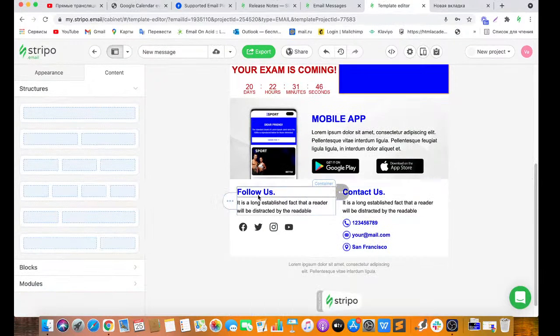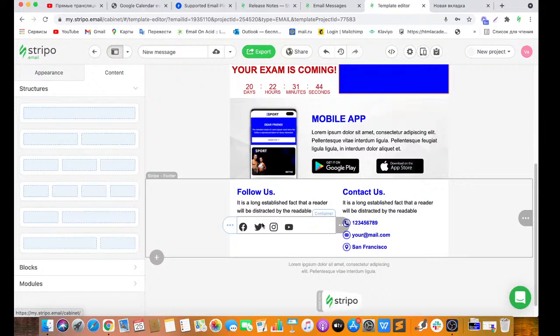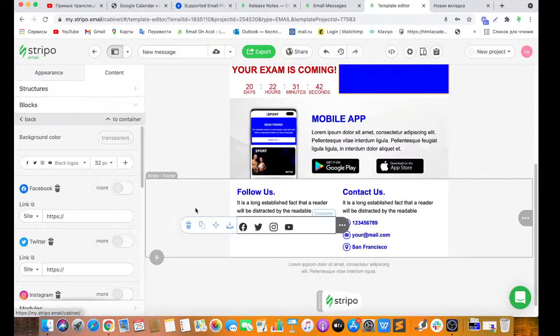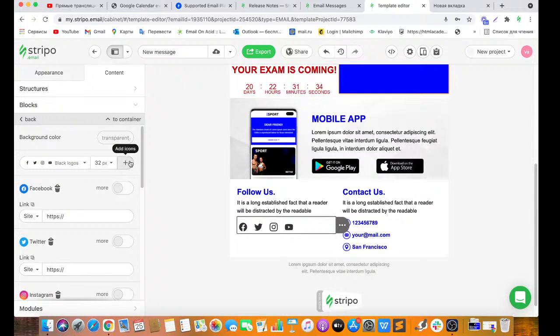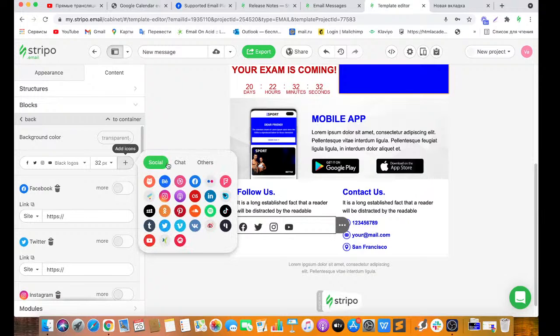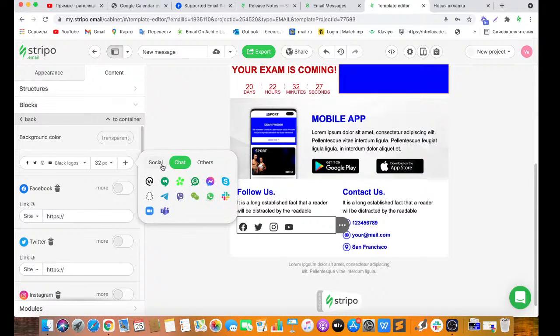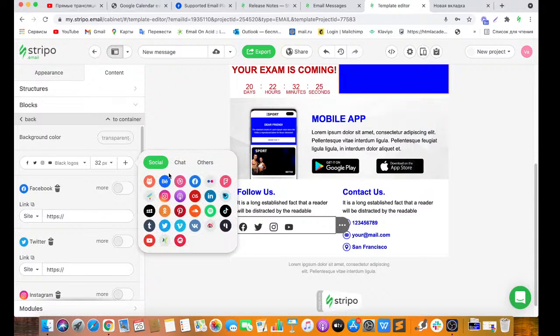Here at the bottom you can replace this social block with yours. So here you can add related social links, and if you click on the plus icon here, you can add more icons you are going to use. If you don't find the desired icon, it's not a problem.